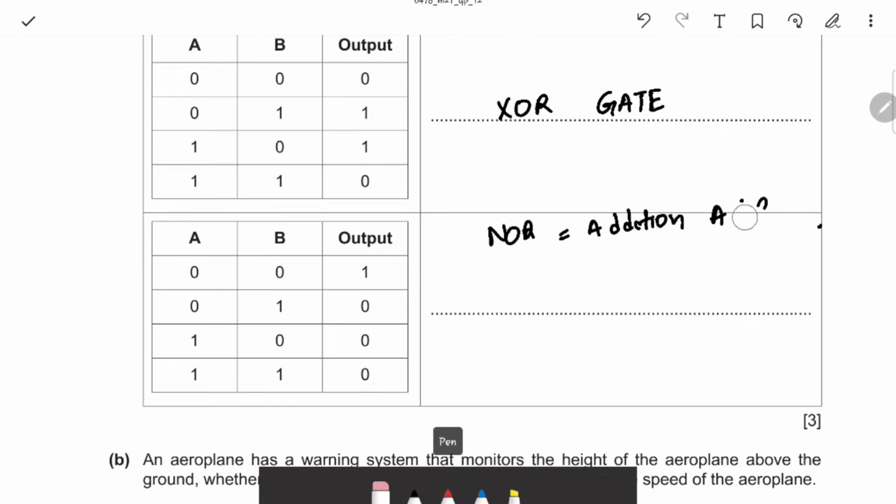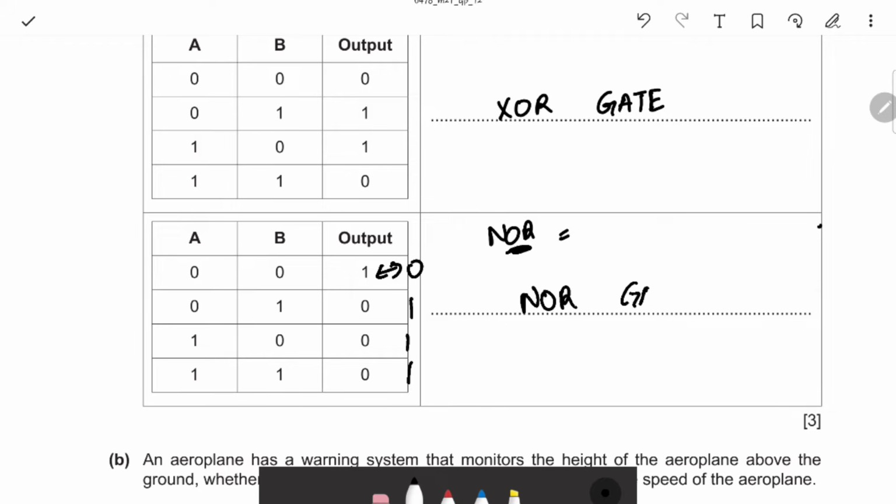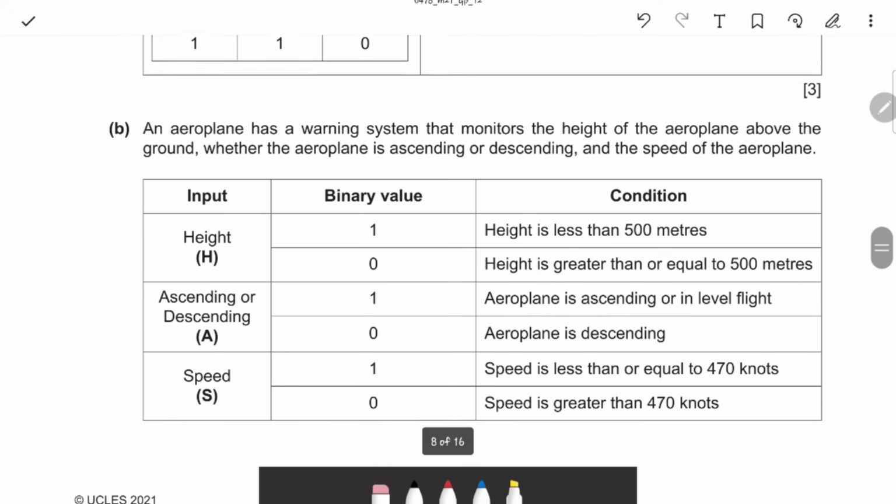The NOR gate is the opposite of the OR gate, and usually whenever we do the opposite gates, we first write maybe 4 OR gates. So let's start with the OR gate first. So 0 plus 0 is 0, 0 plus 1 is 1, 1, 1. And is it the opposite? Yes, it's the opposite. As you can see, it's the opposite. So that means it is the NOR gate. So as simple as that. The basic idea for this question is to test which gate it is, and you should get it done.